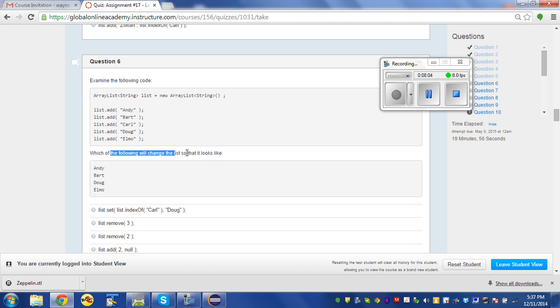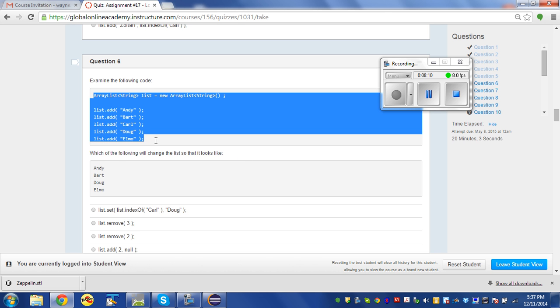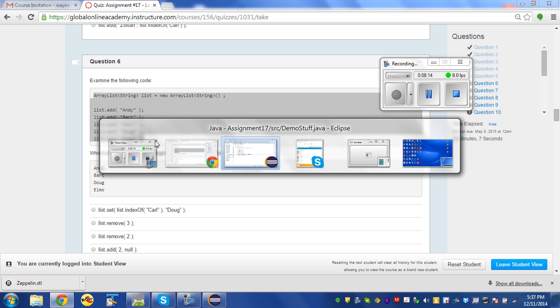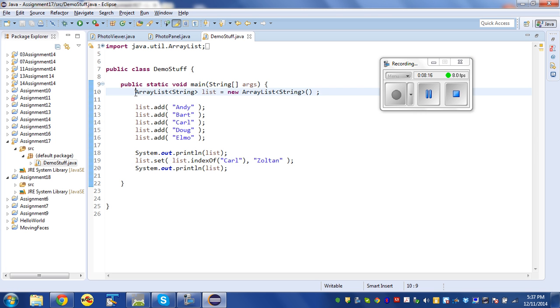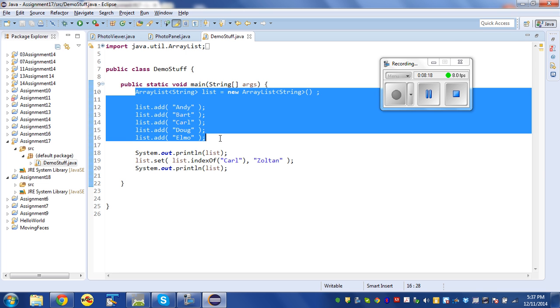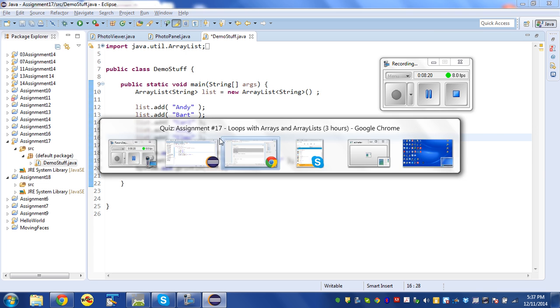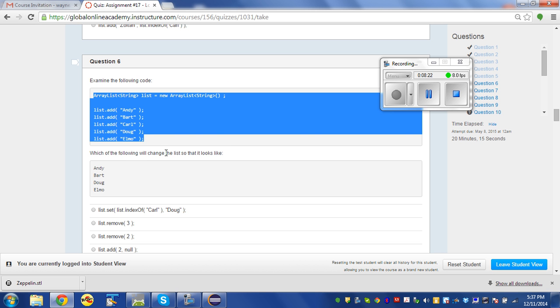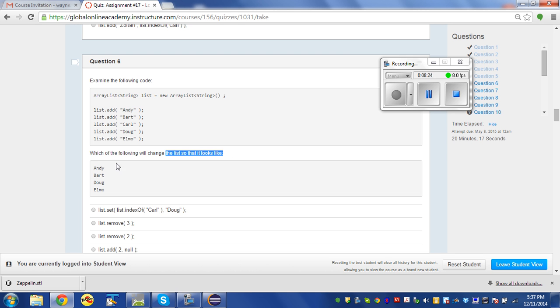Which of the following will change the list so that it looks like this? And so again, you could copy and paste the code and try each of the answers out. So the list starts out Andy, Bart, Carl, Doug, and Elmo. What we wanted to do is remove Carl, yes?